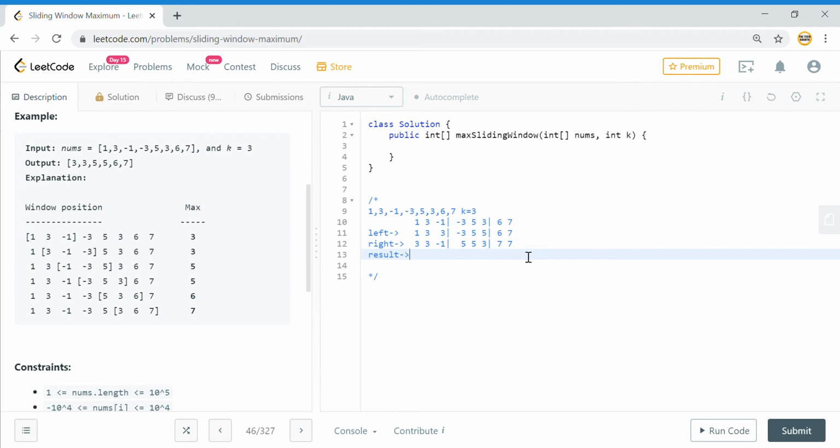So how will I calculate my result? Since I have a sliding window here, the first window is this one.